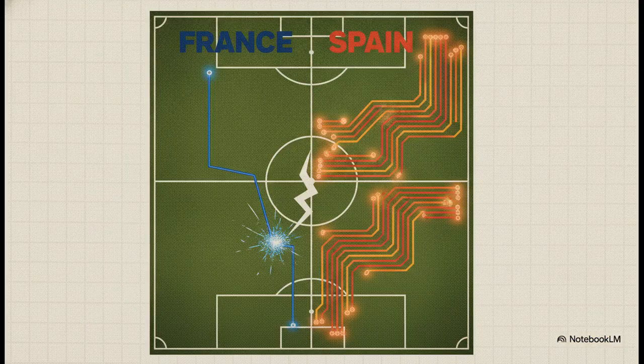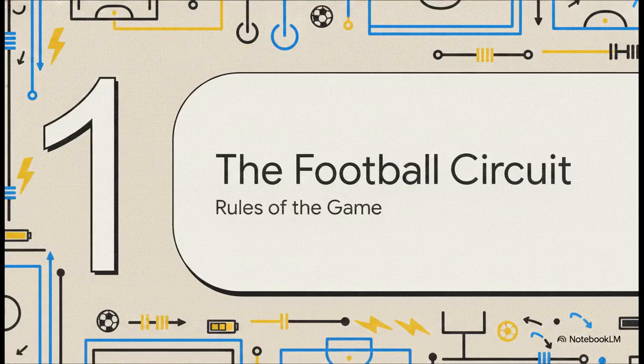You know, when a powerhouse team loses, it is just so easy to fall back on the usual football excuses. People will say, oh, it was just bad luck, or they just had bad tactics on the day. But actually, scratch that. That is not what happened here. The reality is far more structural and, frankly, a whole lot more fascinating. France didn't lose because of a simple stroke of bad luck. They lost because their entire attacking system fundamentally operated like a very specific type of electrical circuit, while Spain was operating on a completely different, beautifully resilient electrical model. All right, let's get into Section 1, the football circuit.